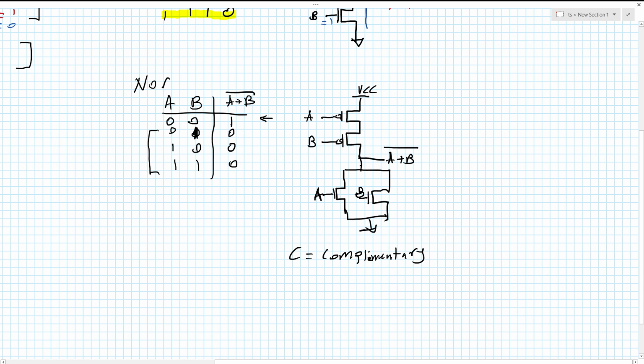Anyways, the complementary means that whatever's down here, its complement will be up here. And whatever's up here, its complement will be down here. So when you check your circuits and you want to make sure that it's actually a CMOS design, you really only have to check half of it. Like when you're transforming from the truth table over to the circuit, or the circuit to the truth table, you just do half. Then the other half should just follow. So in this case, I could solve for 1 because it's easier, and then everything else is just going to be zeros.